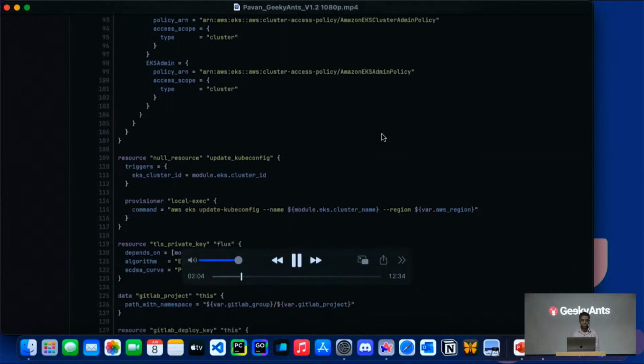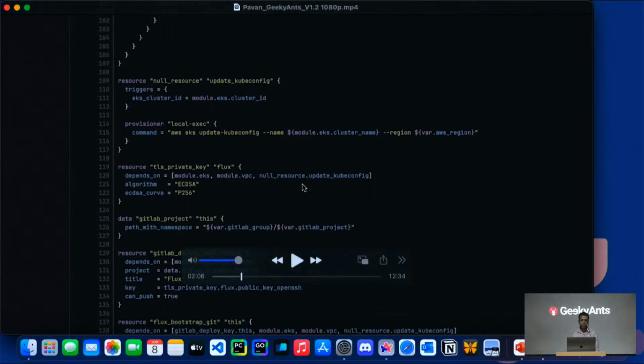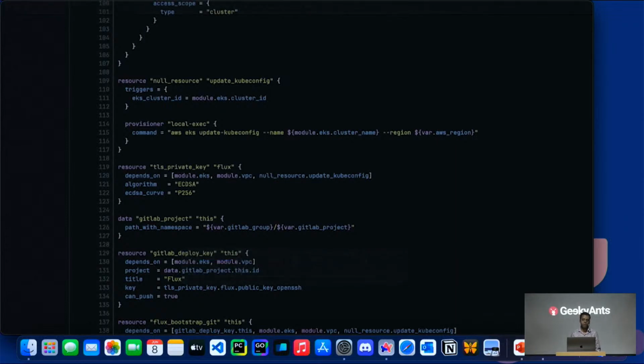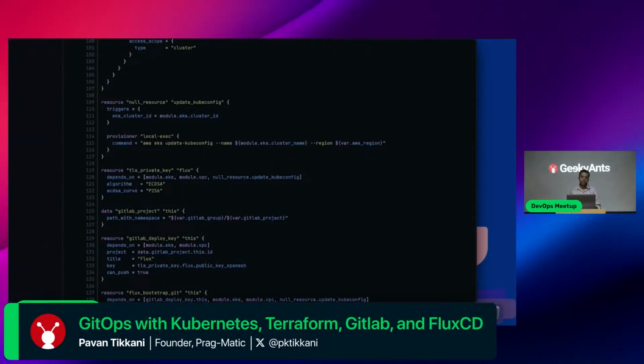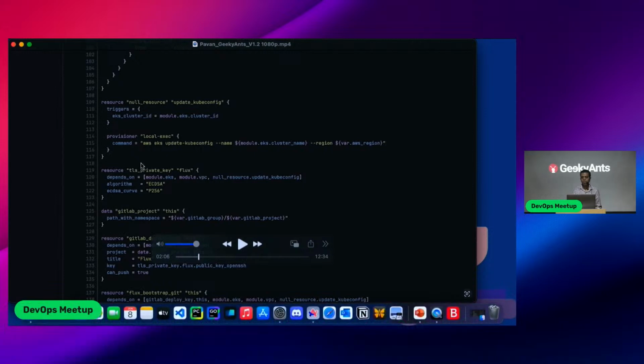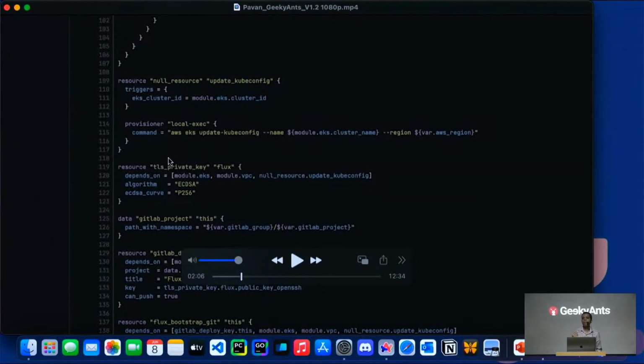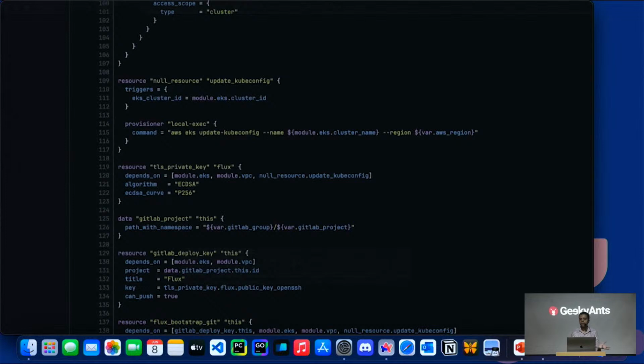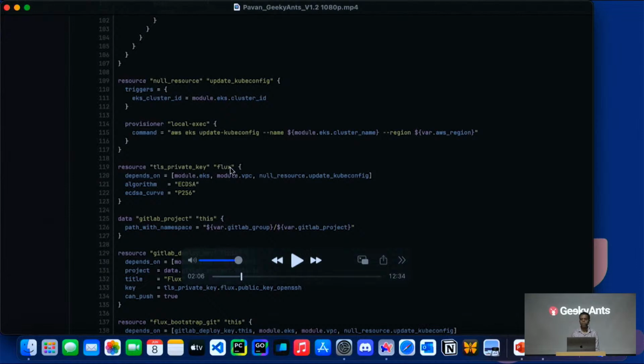And then here, what we are doing is, usually what I have seen is when we use Terraform to spin up EKS clusters or any Kubernetes resources, sometimes at the end of it, when the resource is configured, you get errors where Terraform is not able to communicate with the EKS cluster. So just to avoid that, we have added a local-exec provisioner, which runs this command to update your local kubeconfig file with the EKS cluster that you're building. That way, your entire deployment goes through smoothly, and you don't have to stop, rerun the deployment and reconfigure this. So this one step will help you in doing that.